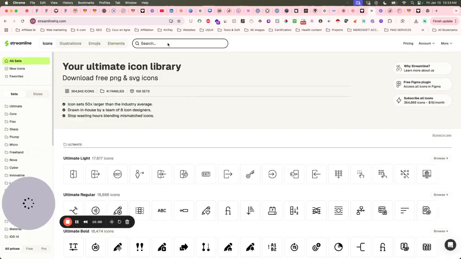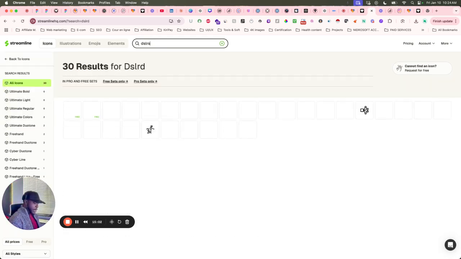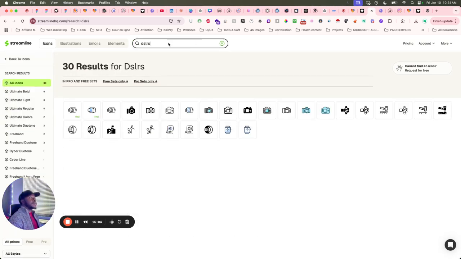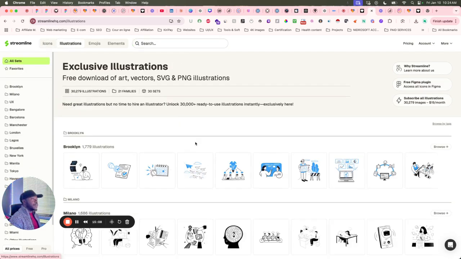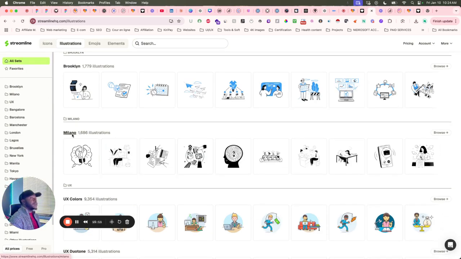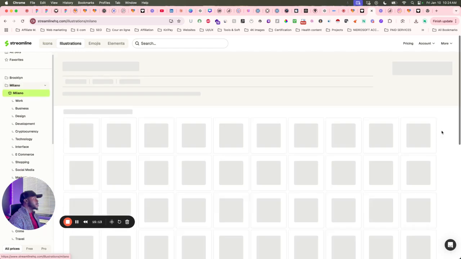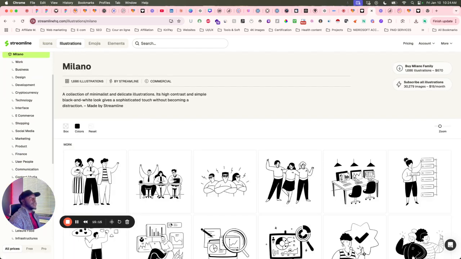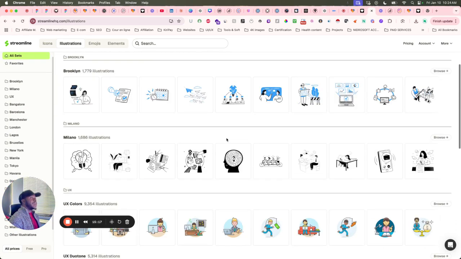So where do we have Streamline? Let me go on sales and find the perfect image. Oh no, that's not how you spell sales. Okay, let's go on illustration first, and the images I use are Milano. So you're going to go to Milano, you're going to browse all, and you will be able to find different style colors.